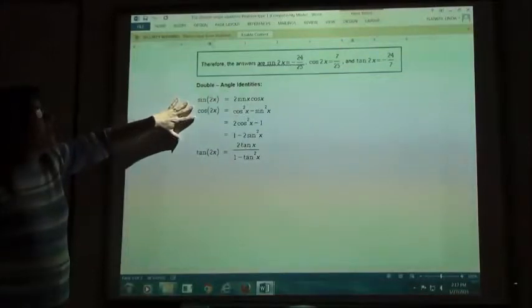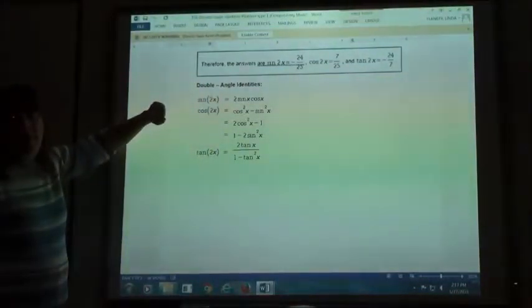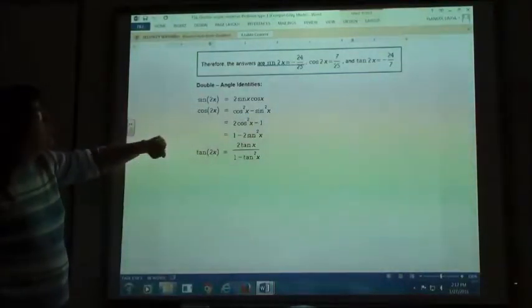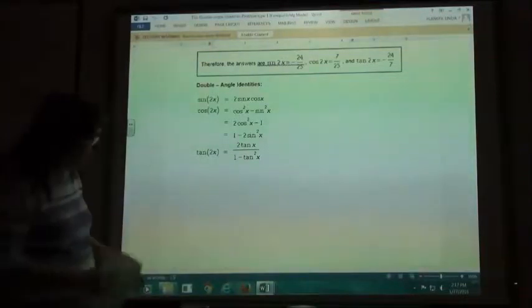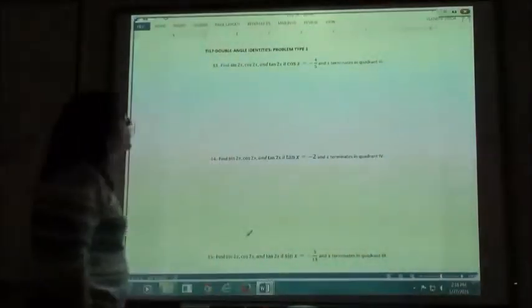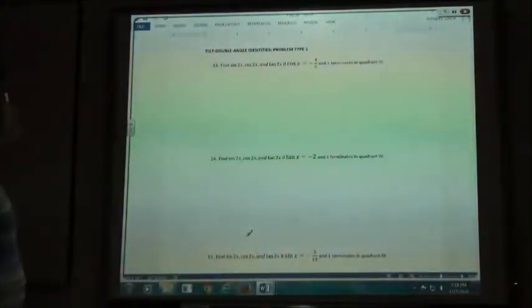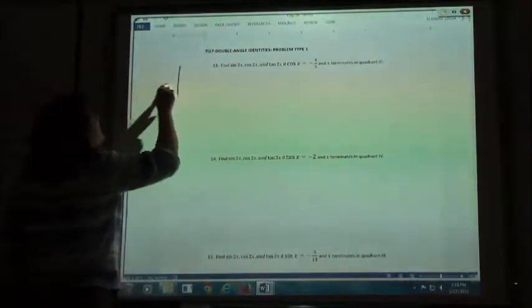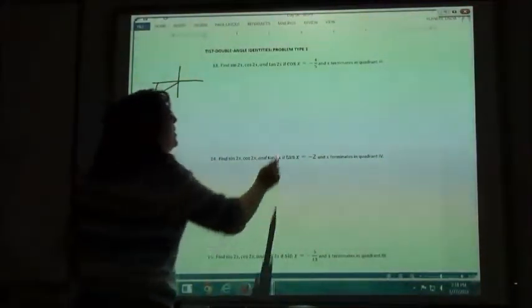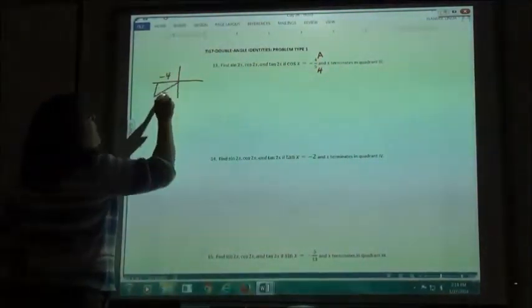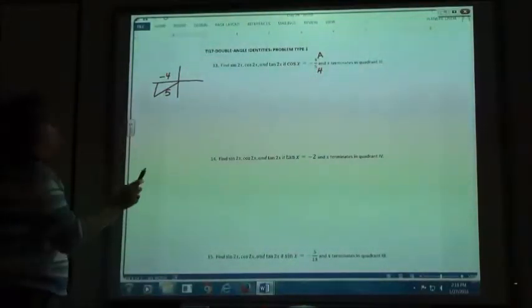So again, you're going to want to keep these identities handy. I'm going to write them on my paper so I don't have to flip back and forth all the time. And so look back at those while we're working our problems out. So here, if we go back to find the sine of 2x, cosine of 2x, and tangent of 2x, if we know the cosine of x is negative 4/5 and x terminates in quadrant 3. Drawing our reference triangle like we get to do a lot. Over here in quadrant 3, we know that cosine is adjacent over hypotenuse, so we have negative 4 and 5. We need to find our other side.